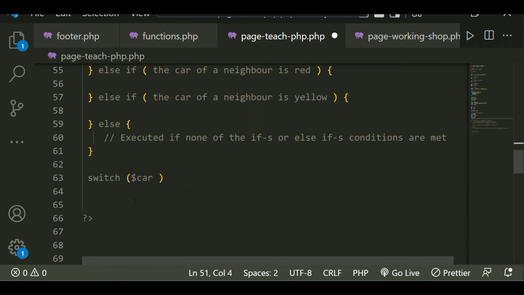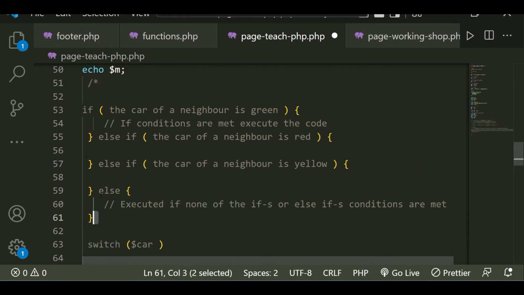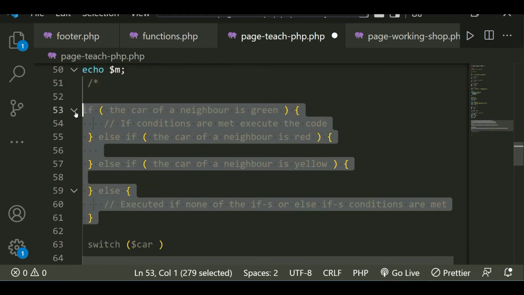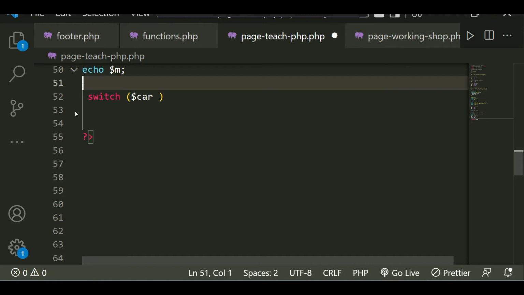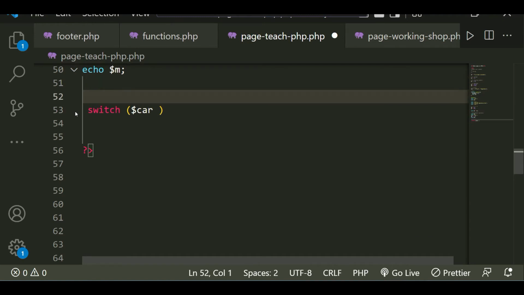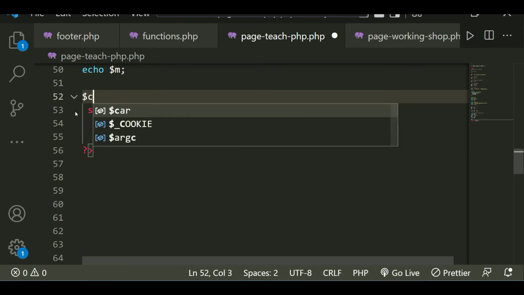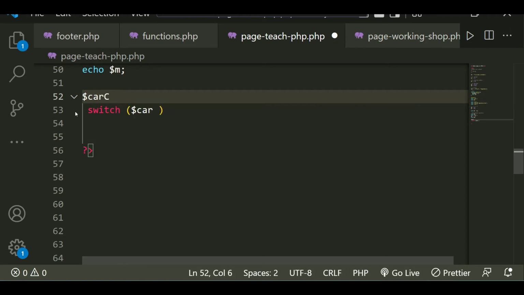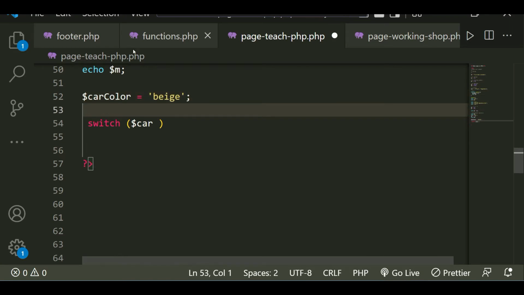We don't need this if example. Let me create a variable called car color, and I'm going to set this to beige. So let's write our switch statement.